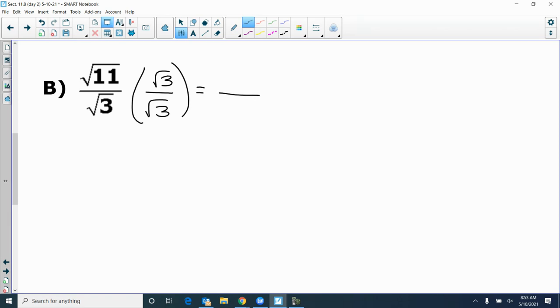That gives me, okay, instead of me doing it, Josh, you know what they give you in the top? Do you just multiply 3 times 11? That's what I'm asking you. 33. Yes, you would get the square root of 33 because they're both inside the radical. Sam, what do I get in the bottom? Square root of 9. Now you're not done because what's the square root of 9? 3.